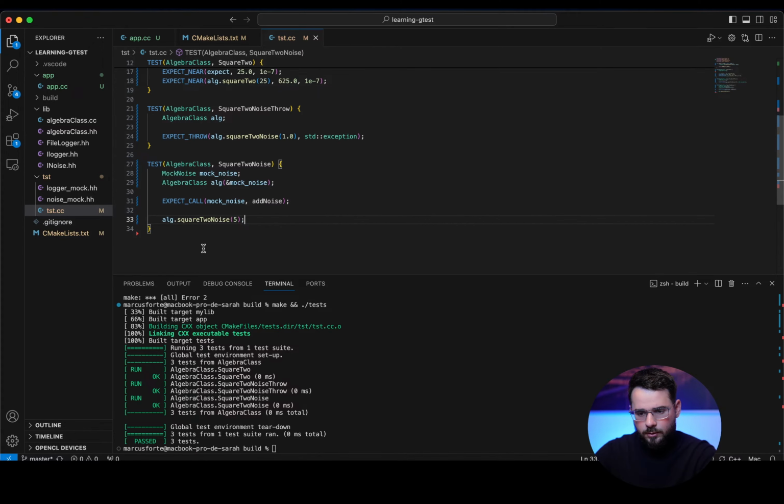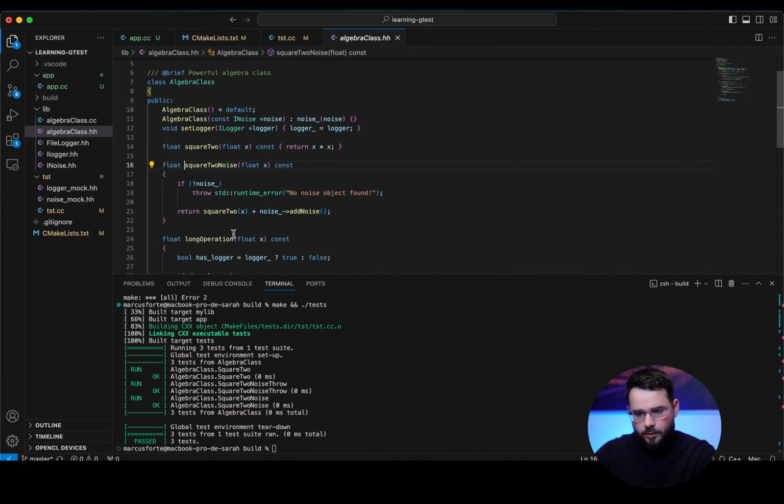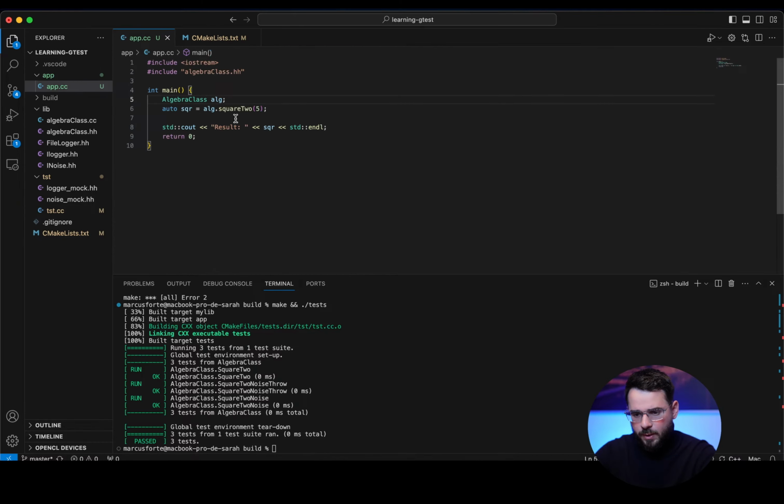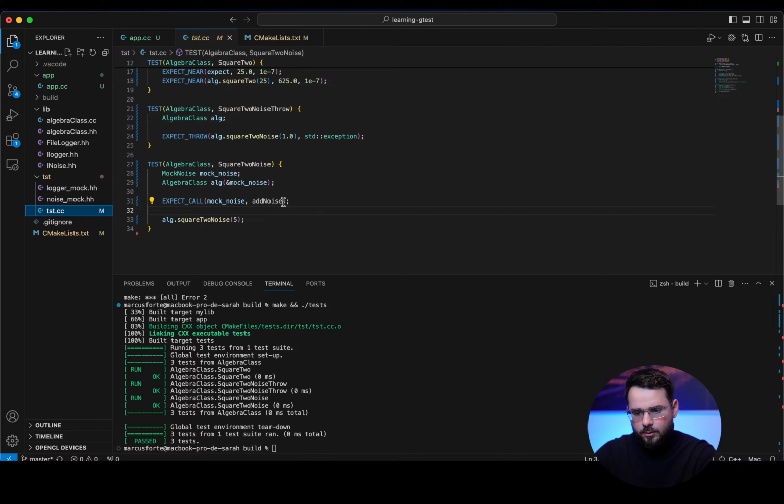This function is just a bit of a detail. What this function does is it squares the number 2 and adds some noise. So I am expecting my mock to be called, the method from my mock to be called, and this is how I tell Google how to do it. This should be enough if we are just interested in whether my system under test is calling well using the mocks. Sometimes we are interested in the results also.